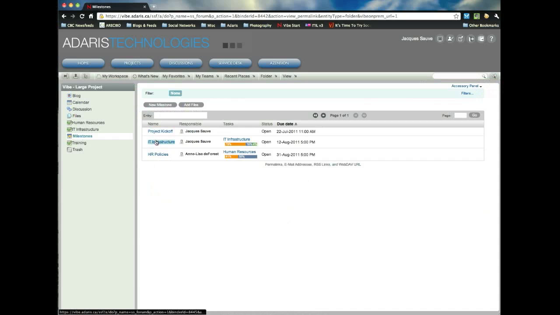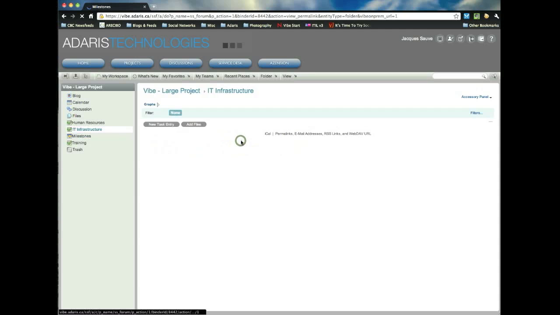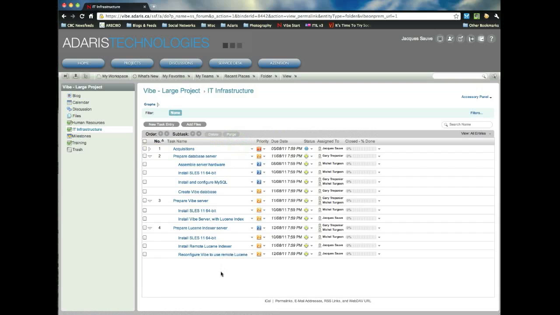But you can see here we've got another milestone, which is our IT infrastructure. We want that done by the 12th of August. And you can see here I've linked that milestone to my task folder for the IT infrastructure. I can quickly see just by hovering the mouse over here that 4% are completed, 16% in process, and 79% need action. They've got to get started on. I can also click right here and be brought right to my IT infrastructure task folder where I can see the details and status of every task.